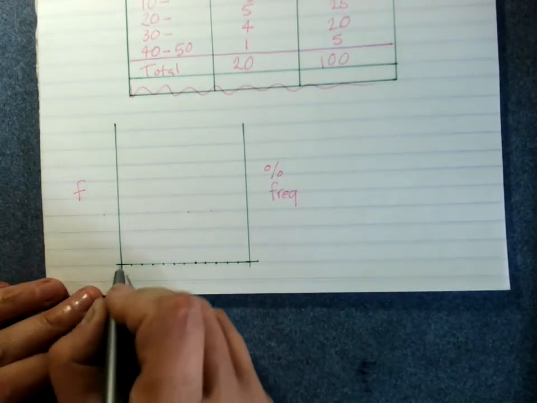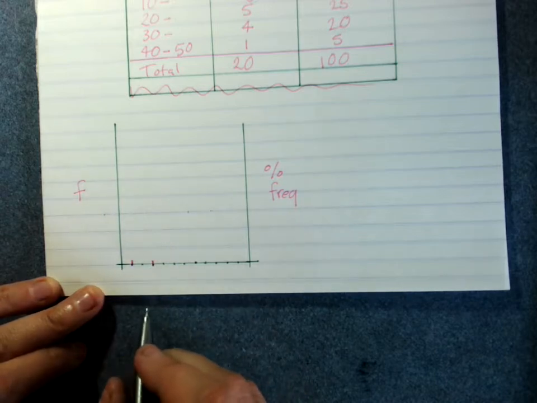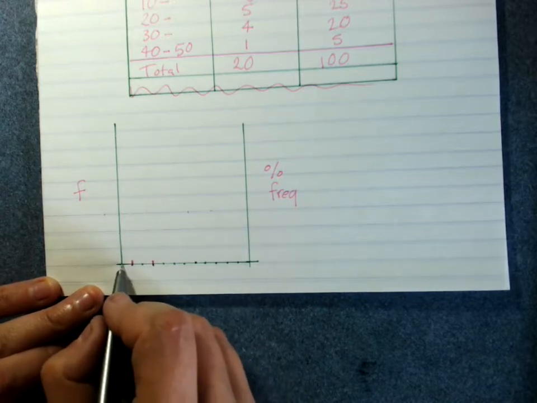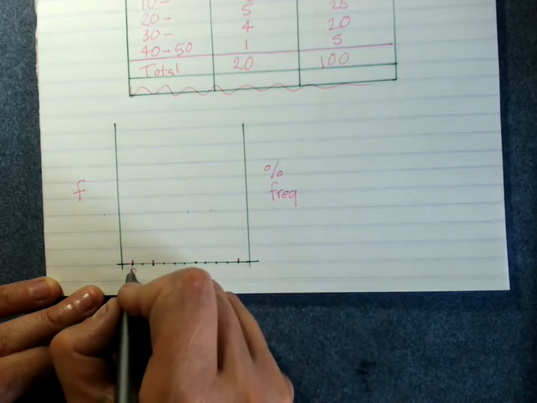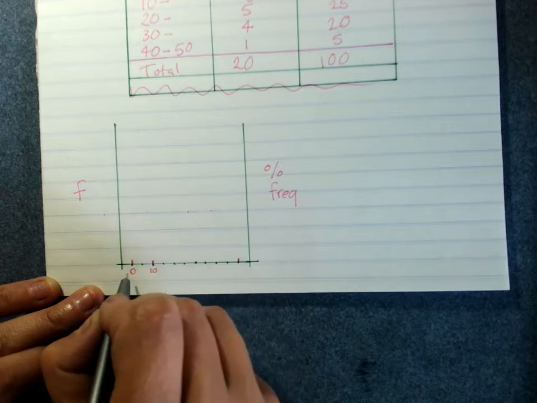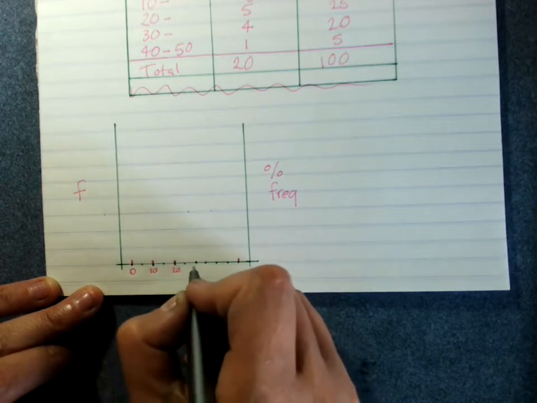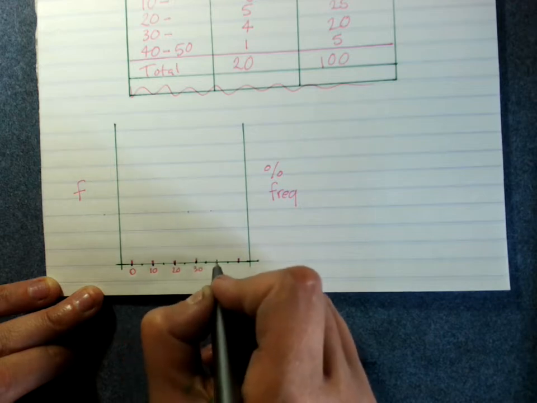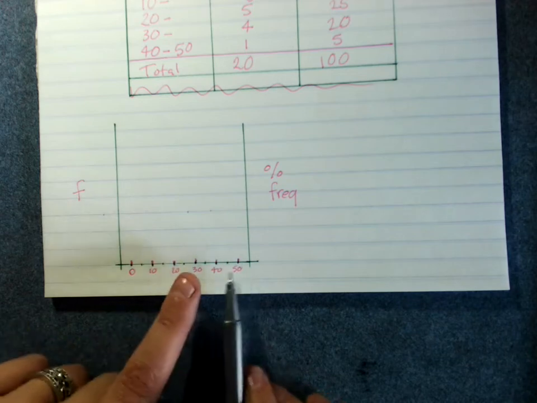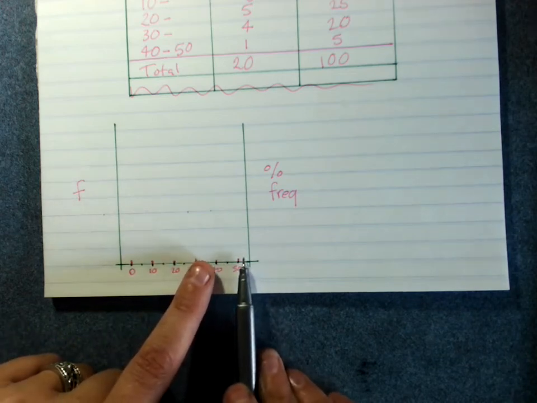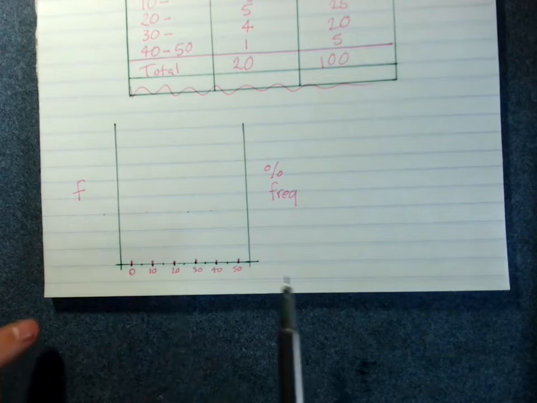For a histogram, your columns are 2 spaces wide, and you leave a half space on either end, and this column will go from 0 to 10, and we just write 0 and 10 on the outsides, and then 20. So this makes it quite clear that all the scores between 40 and 50 are going to be in this column here. Now this is not a column graph, it's a frequency histogram.